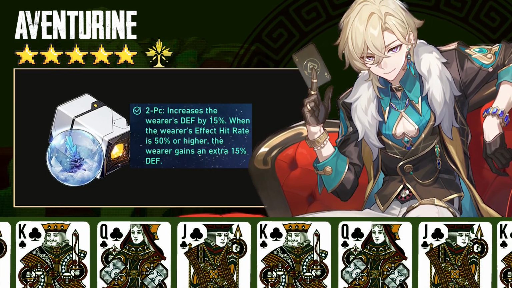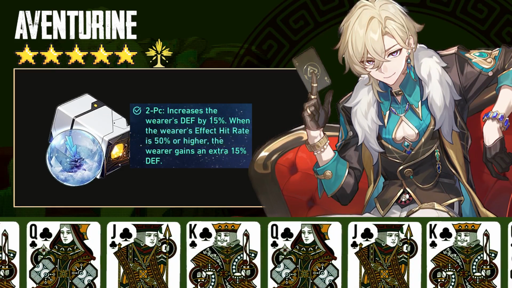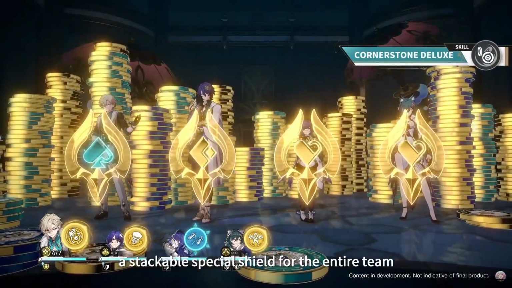The Bellabug set does give you increased defense, but Aventurine does not have the 50% effect hit rate on him, so he will not activate the full set effect. It isn't ideal, but still usable. The main stats to look for will depend on whether or not he can actually do damage.